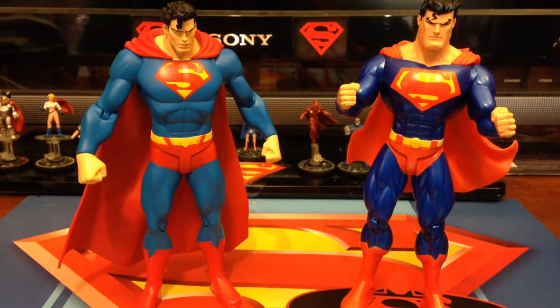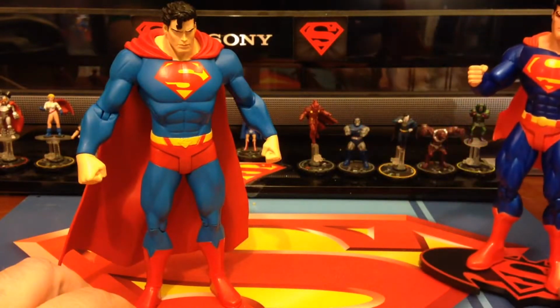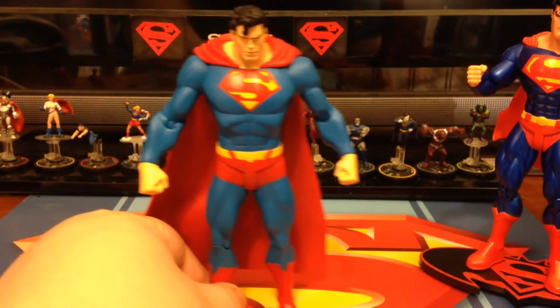This is really going to be a review of the Ed McGuinness Superman. Now, I've got the Last Son Superman out here as well, and the reasoning for that is I had been stating I was going to do a review of him, and I planned on it. I love the figure. He's an awesome figure. Let me just move him a little over to the side real quick. We're just going to talk about him for a minute.